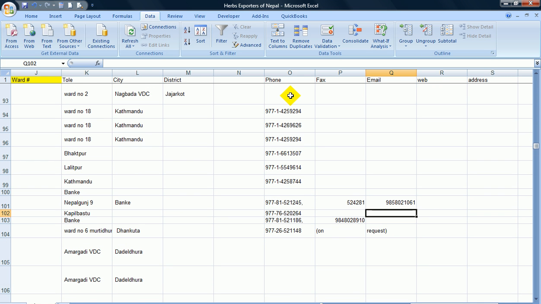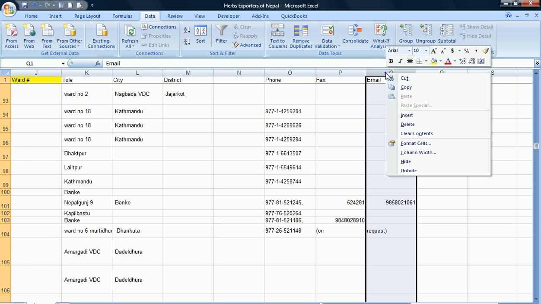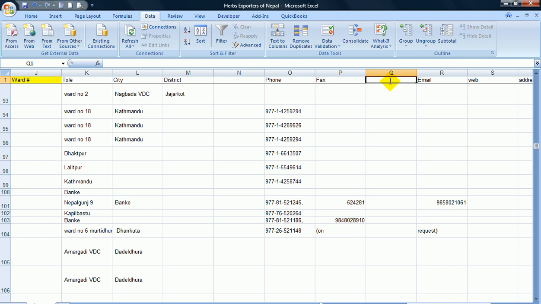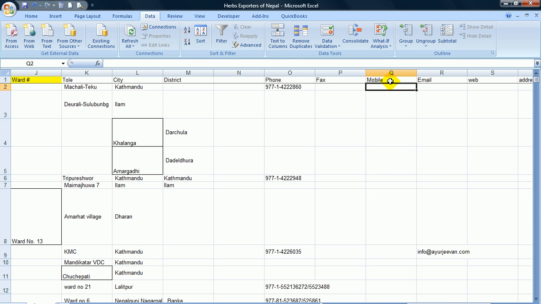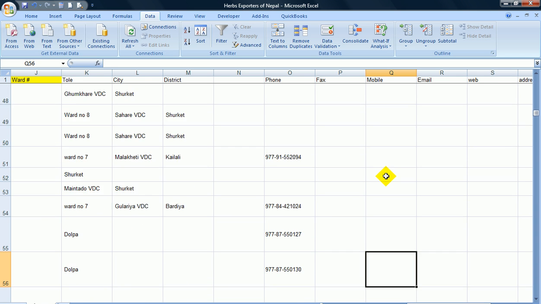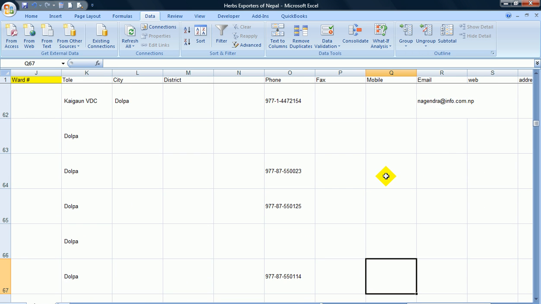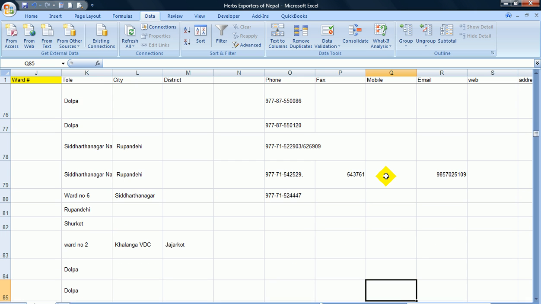So this is 3 phone numbers. So this is definitely a mobile number. So maybe we create one more column and label it mobile. Right? So we have fax. So we go down. Let's see, email column is fine.